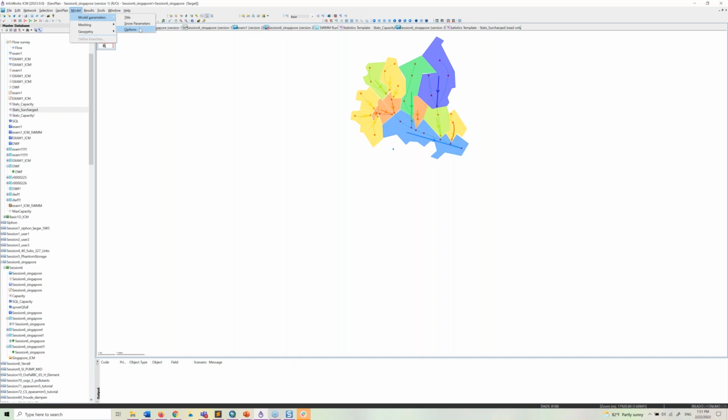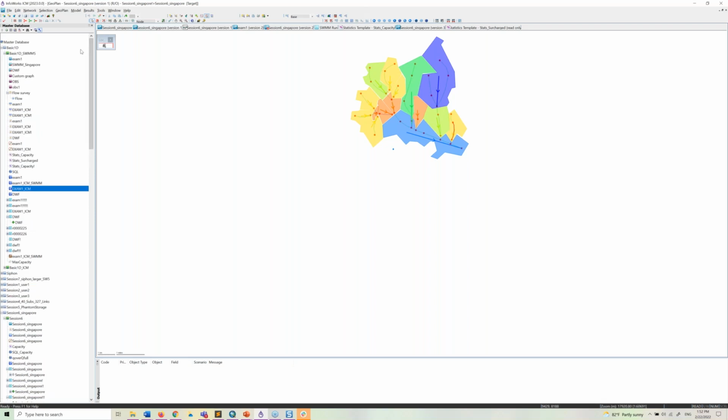And we've been loosely tying our support of InfoSWMM to when Esri will retire ArcMap, which is what InfoSWMM runs on top of. Currently, that's set at 2026. We've been told by Esri that they're not developing any more versions of ArcMap, so that's generally the timeline we're looking at for that.